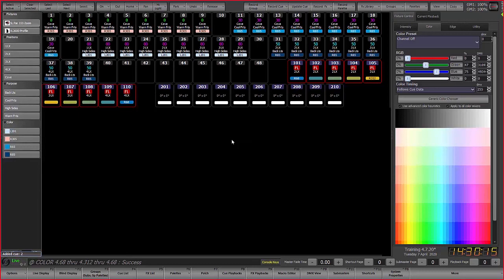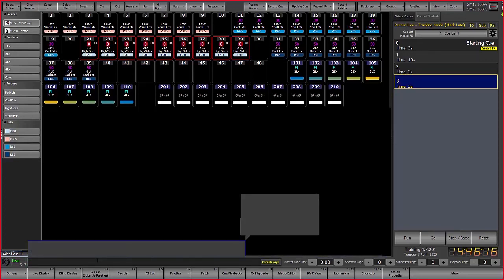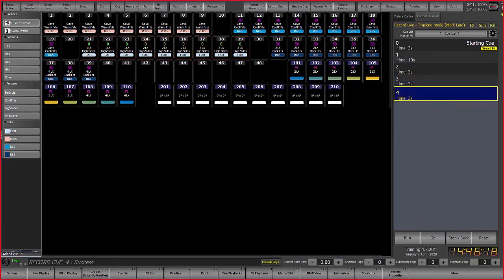So we're going to take that and we're going to record this into a cue. So I'm going to say record, enter, and now we've recorded Q3. We had just recorded the cue with our sunrise coming over the cyc, and I'm going to just make some other changes just so that we have, I'm going to add 0 enter, record the next cue. And now for our next cue, we're going to grab everybody, turn off.